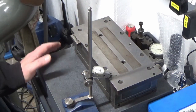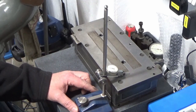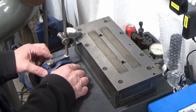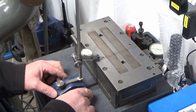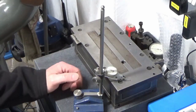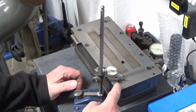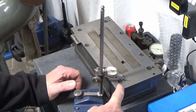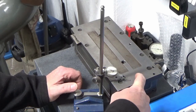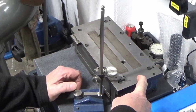I'm quite limited on this surface table, really. I'm going to have to do this in two halves, but where I'm measuring this and how I'm measuring this by dragging the clock round on the base surface, I'm getting about 4 or 5 tenths of a thou difference, where we seem to be 4 or 5 tenths linear higher in the centre section than we are at this section here. So I've got a linear 5 tenths going to there.